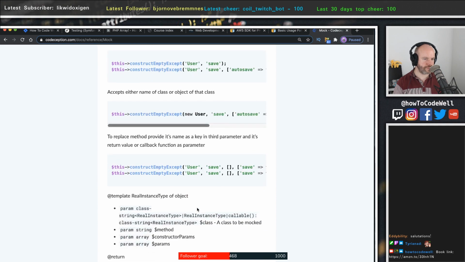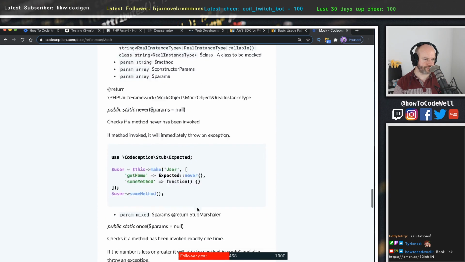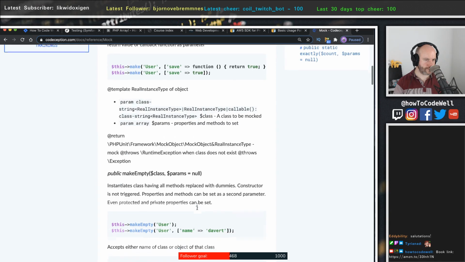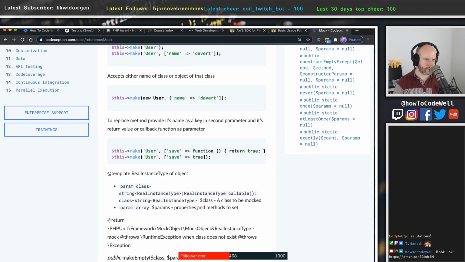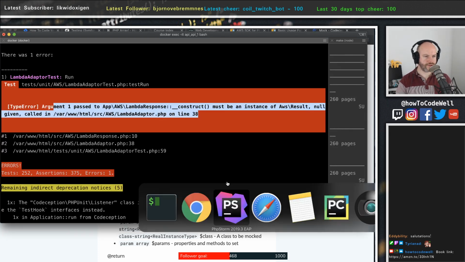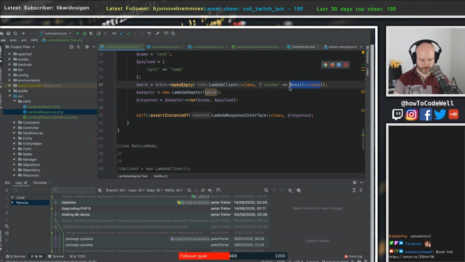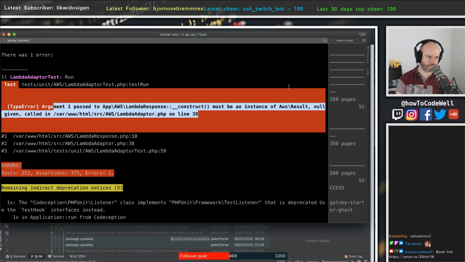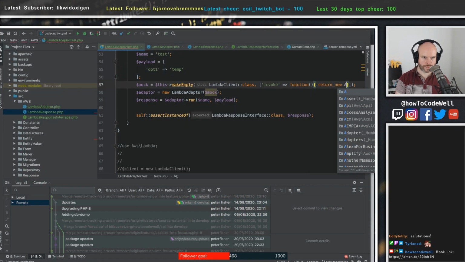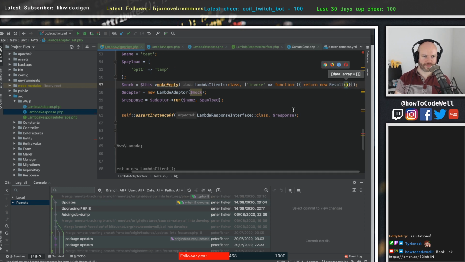I wonder if I'm getting properties and methods mixed up. I wonder if I need to do... I'm probably going to have to mock this, which is an empty array.